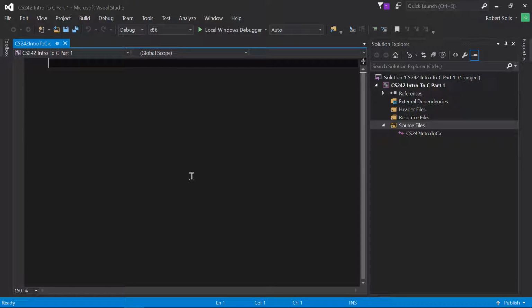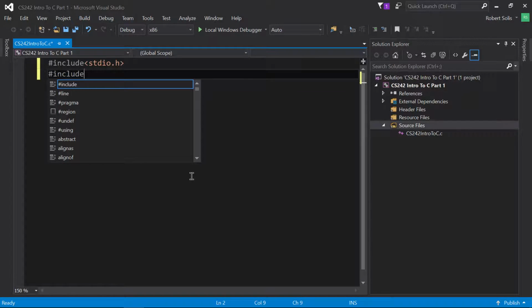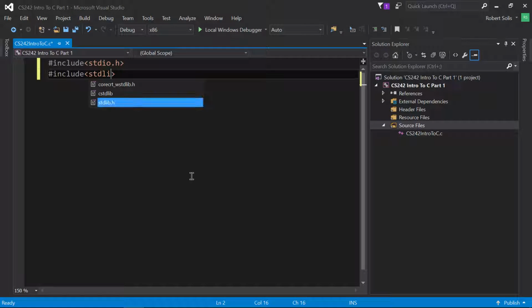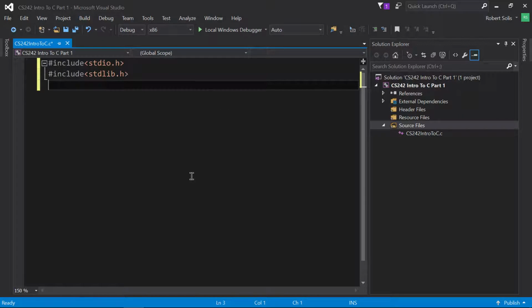The first part is very similar to C++ programming. We'll say include the stdio.h file. So in C programming, you do put the .h to indicate the library that you want. I'm going to include another library, the standard library. Some of these are responsible for inputting data and outputting data onto the screen. We're going to use what's called printf and scanf. Others are used for just standard input-output information, so we'll go into that later. I'm just going to show you the basics of C programming.